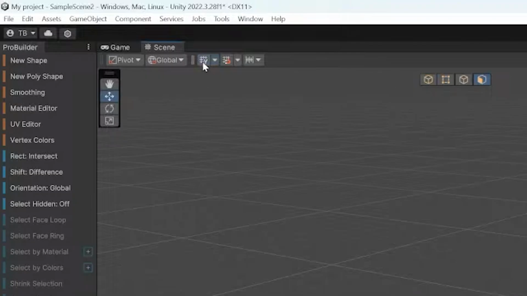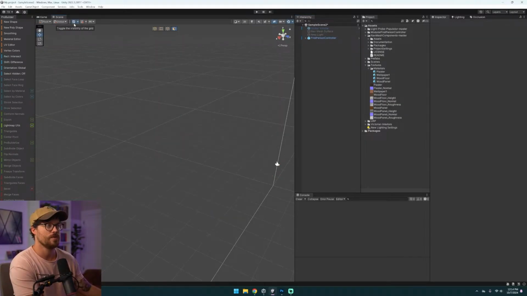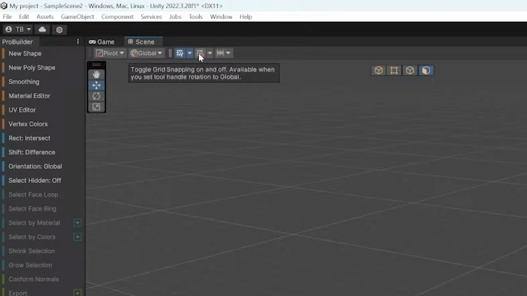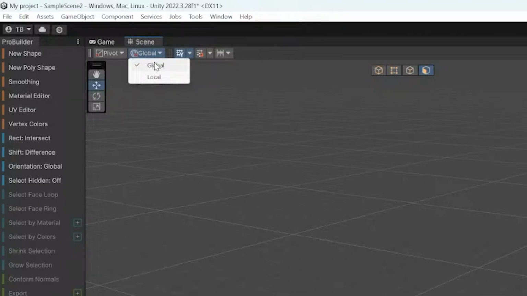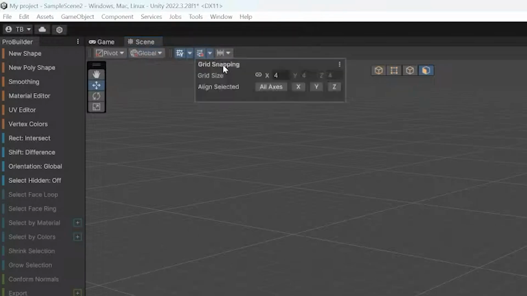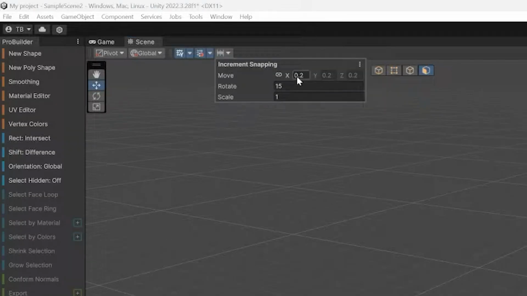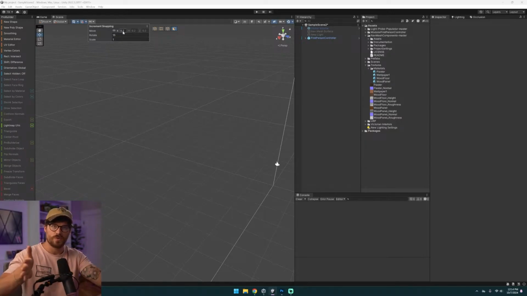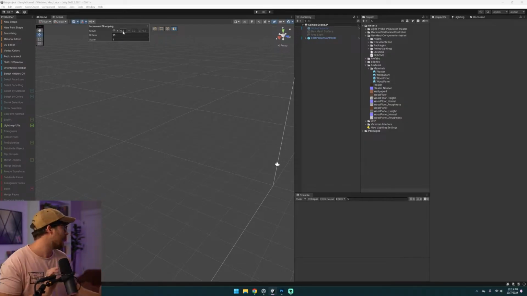Because we're going to snap to that grid. I'm going to go ahead and make sure my Y grid is turned on, okay? I'm also going to make sure that my snapping is turned on. Now, if you can't see that, just make sure you set this to global, okay? If it's on local, you can't turn it on. You have to have it on global. So now we can turn our snapping on and we can set it to, in my case, 4. You can pick whatever you want. I'm going to pick 4, I think that works great for us, okay? And also our increment snapping is set to 0.2. What does that mean? It means that I can increment by 0.2 if I hold control. This will all make sense, I promise. Just hang tight with me, okay?